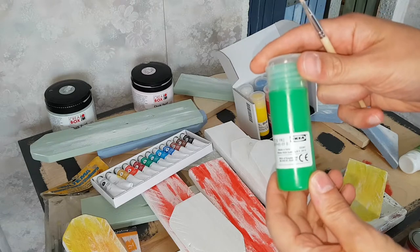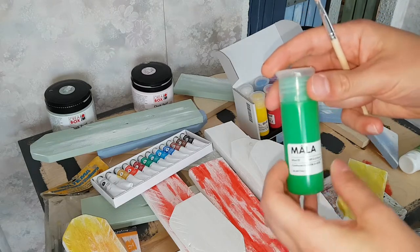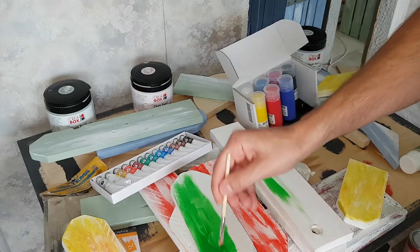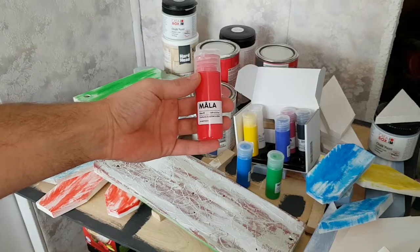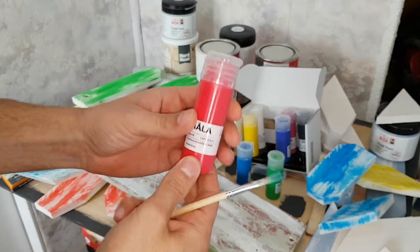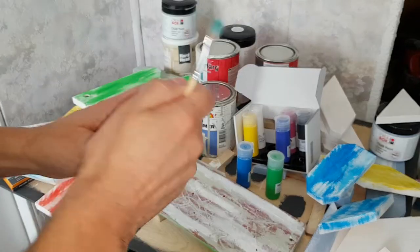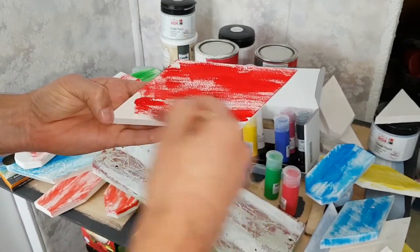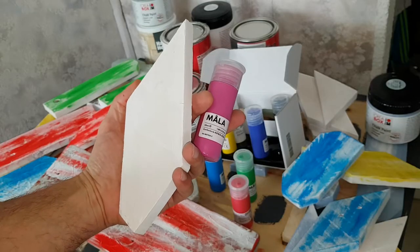So I'm using this one, the IKEA Mola. So let's try this. Looks like a nice color. I like to leave some of the white shining through. Let's try this one.